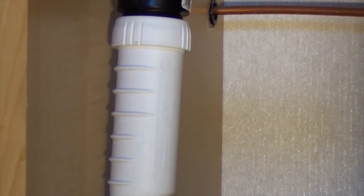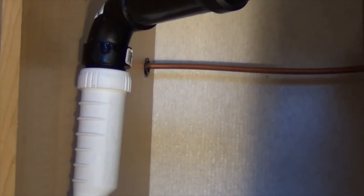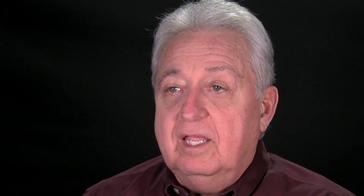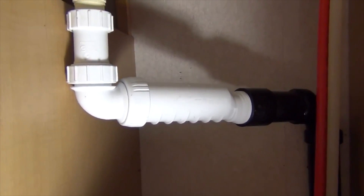In this case I mounted the HepVo valve vertically in order to achieve the most clearance under the galley sink. Under the lavatory sink, I was able to cut out the trap and the extra fittings, mount the valve horizontally, and route the drain over to the corner of the cabinet, out of the way of the stowed belongings.